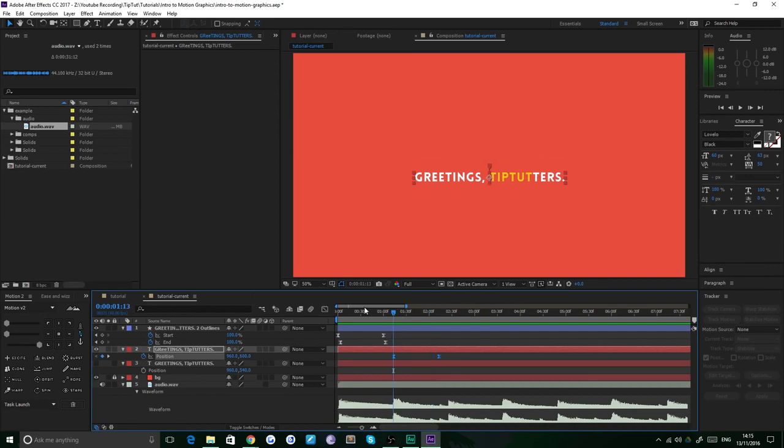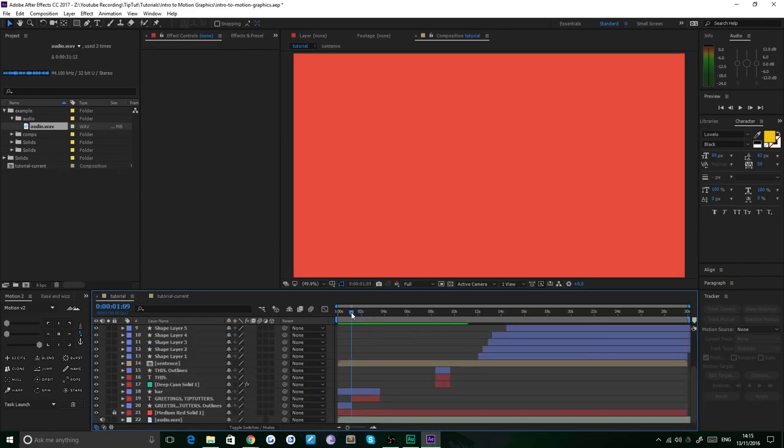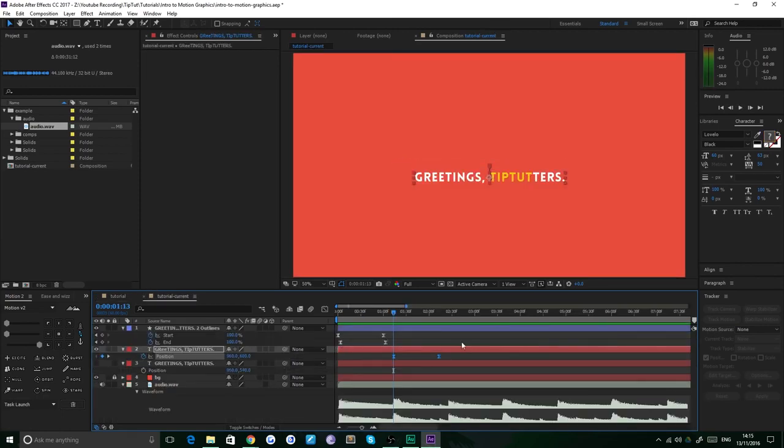Now I also found that in the previous version, it looked better when it popped into existence after it had begun moving already. Okay, so it looks really snappy. Now the way to do that is with these colored bars. You've noticed these colored bars on each layer, and they basically say, if you can see the colored bar at this point in time, it means that the object that the bar is associated with is visible. Okay, so if I were to click the end of this and drag it, if you see when we reach the blue timeline bar, if you move past it, it's disappeared now because it hasn't started yet. And when it catches up with that red bar, it turns it on.